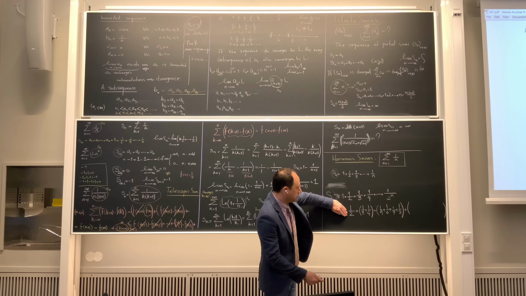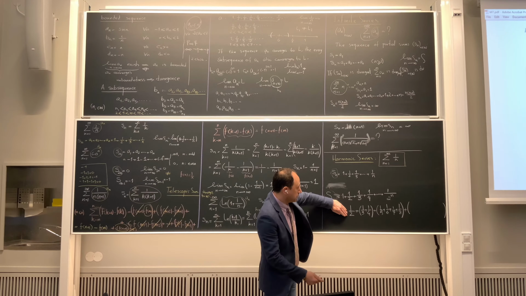Okay? So it is 1, 1 over 2, 1 over 2, 1 over 2, until 1 over 2 at the end. But how many 1 over 2s do we have now? Are there infinitely many? No, not infinite, because I have reached n. So how many 1 over 2 do I have? No, this one is also included. I have 1 over 2 here, so that I have exactly n 1 over 2. Yes? So this becomes finally 1 plus n over 2.